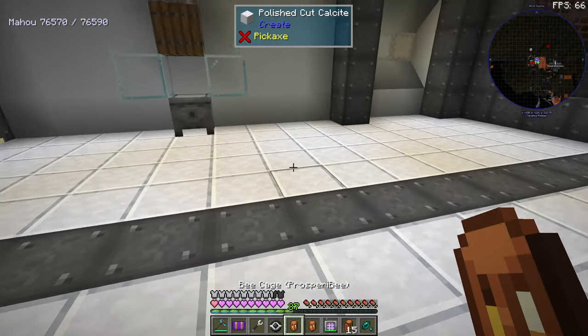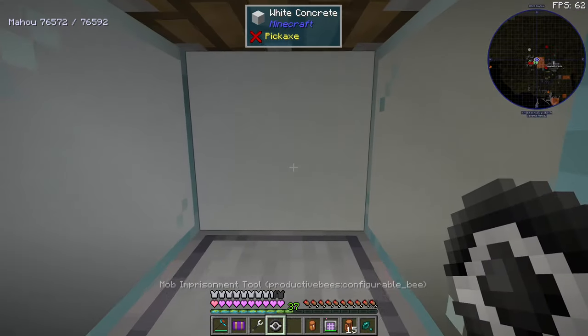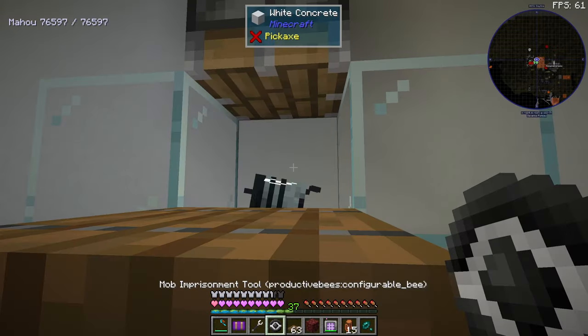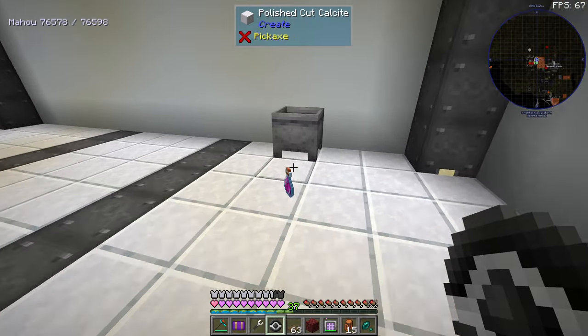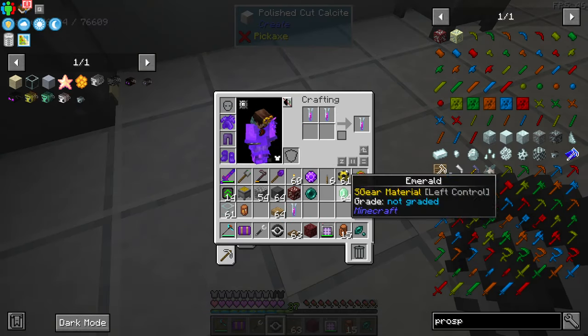You know, the main issue is that it's not releasing it where I want it to. You see? So what if we use a mob imprisonment tool? Yes, that's better. Oh my goodness. So this should be fine. Yes, it's not rocket science. Give me some juice. We got 2 high productivities. Does it go higher? Okay.